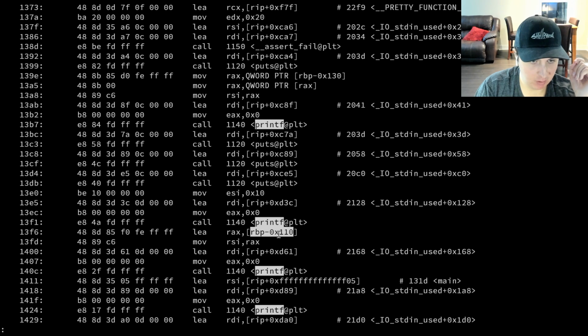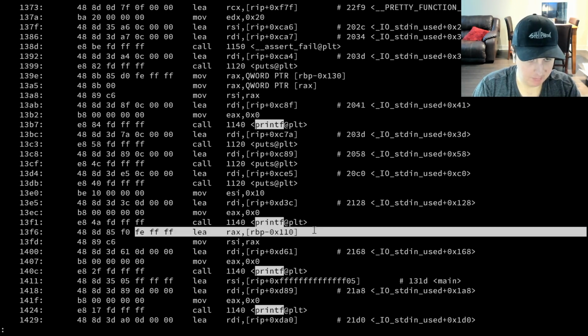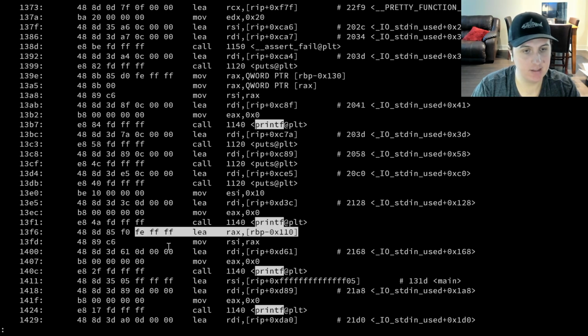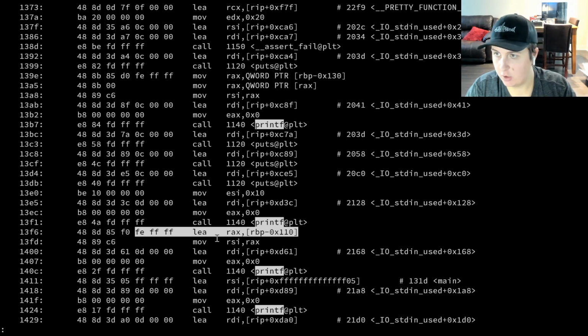So at plus 118 of our leak, we have where saved RIP is. Does that answer your question on what you were asking before? I'm guessing that what you're asking is how do we translate that stack address leak into the thing that we care about, which is saved RIP.